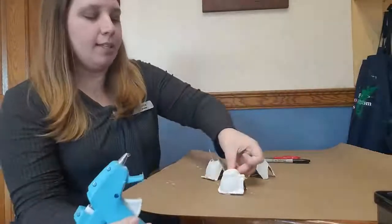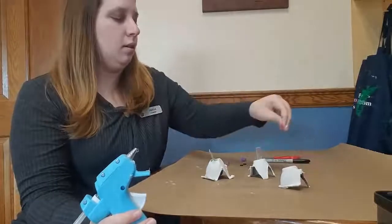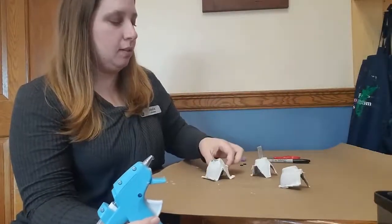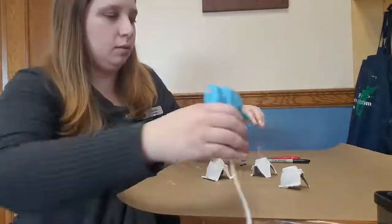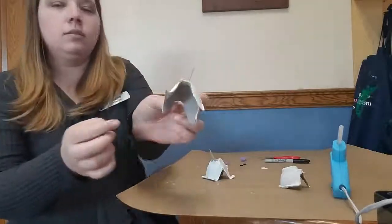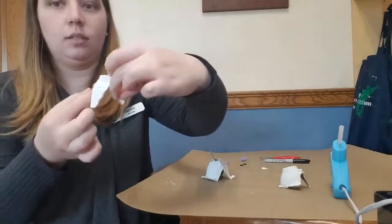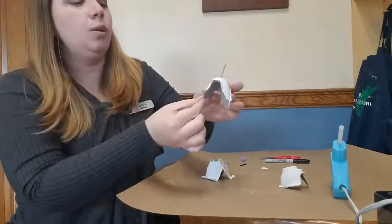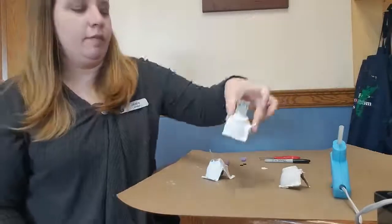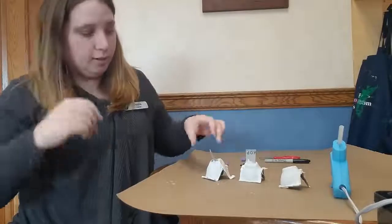So remember I said this one without the spacer on top is the head, and then these are the two bodies. And what we want, before I use the glue, is you might notice that there's a few different sides to your little egg cartons. You want the flattest, biggest side to be the front. So this is where your buttons are going to go. This is where your face will go.